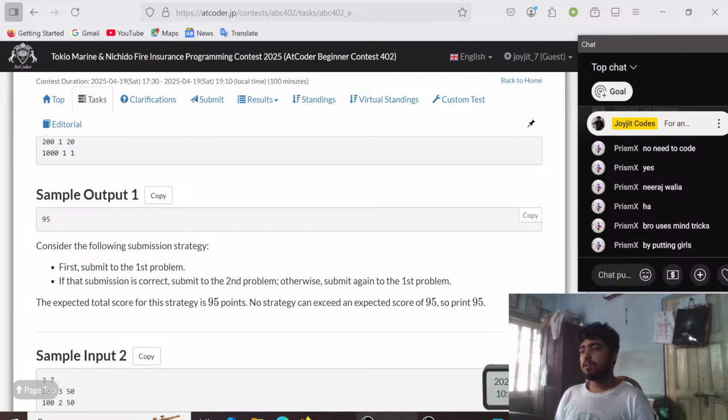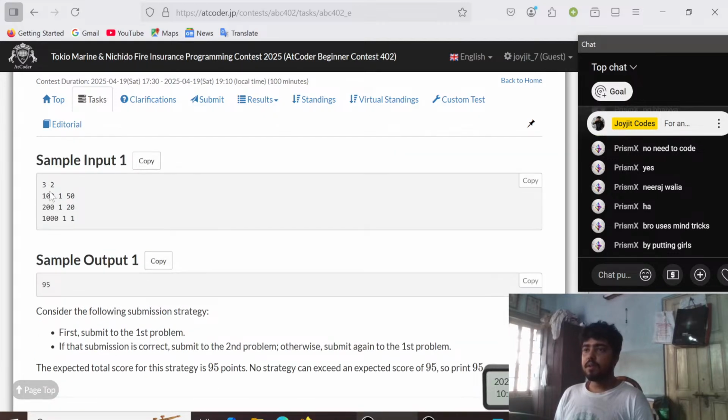Okay, consider the following. So first submit to the first problem. So he used 1 yen and he got 100 points. If that submission is correct, submit to the second problem. Otherwise, submit again to the first problem.